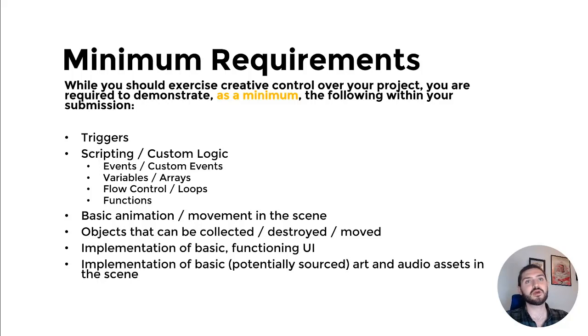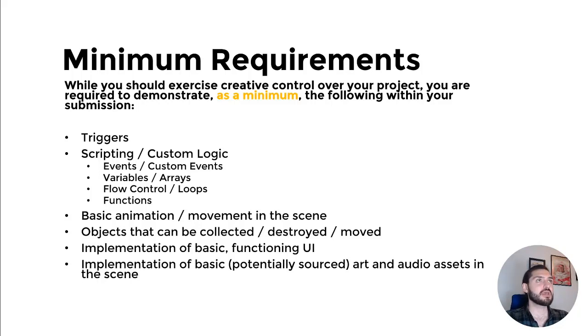We don't expect to see every single one of those, but if you do remove, say for instance, flow control or loops, please include something more interesting that you've learned from other online tutorials. We do require seeing basic animation and movement in the scene. We need to see objects that can be collected, destroyed, or moved. The implementation of basic functioning UI.